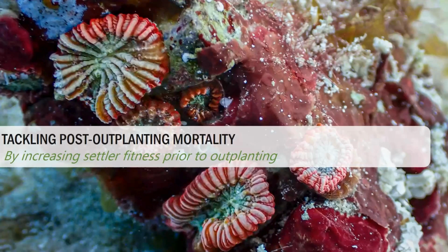And then there is a very last step, which is the one that is always the hardest and the one that people have the most criticism on, which is long-term survival. Of course, there is not a whole lot we can do the moment these corals are on a reef, other than, for instance, co-culturing with grazers, and you outplant your coral settlers together with grazers on a reef, which we'll hear more about tomorrow. Basically, if we don't do that, we leave our settlers on the reef and they're on their own. But there are things we can do prior to outplanting to increase their fitness, to give them a little boost, to give them a better chance of fighting with what's facing them out there.